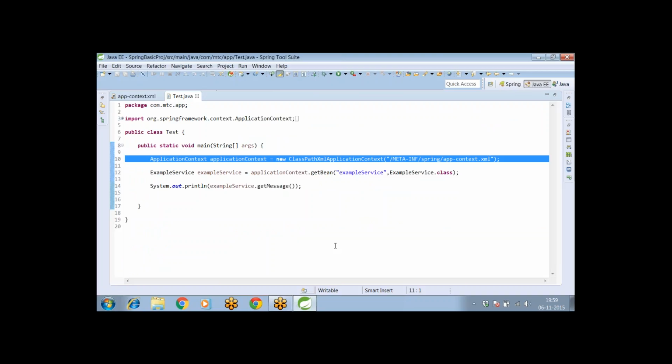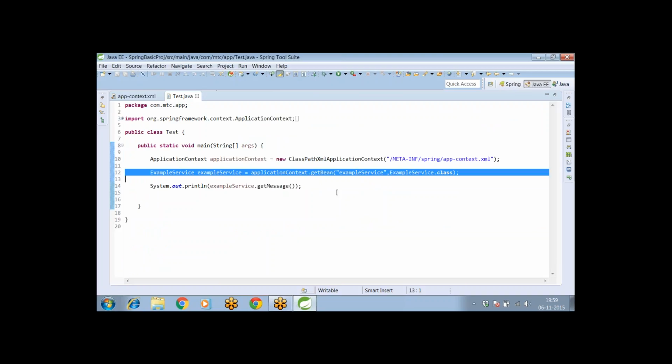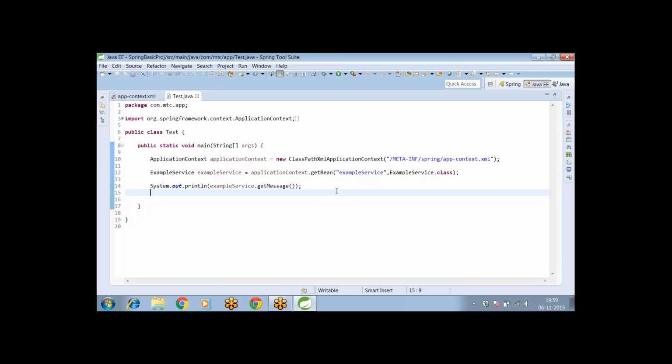So here we are asking the container to provide that bean. What is the method which we are using here to request the container to provide the bean reference? Get bean method.